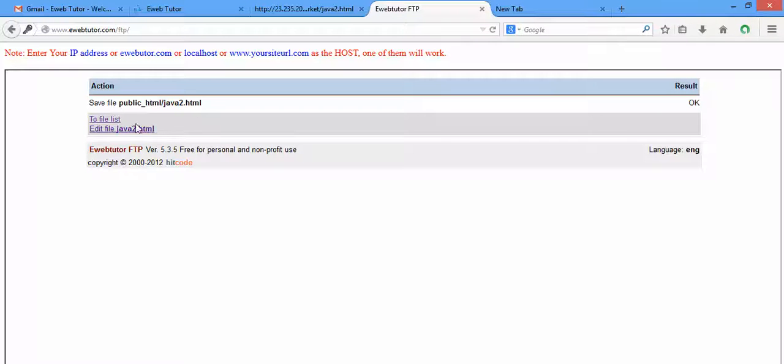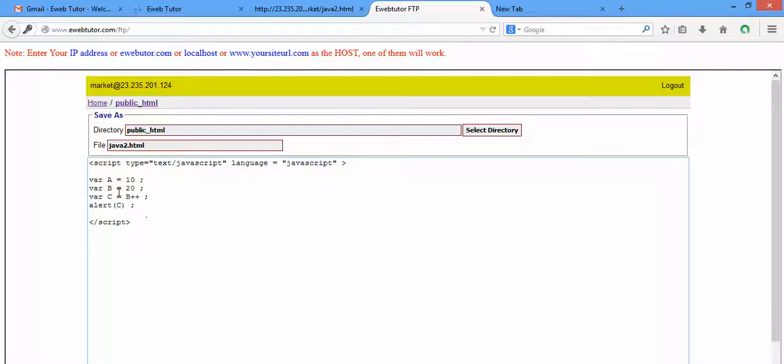So you now alert c, then the value we have is what? 21. We still have 20. Why? Sorry, there's an error somewhere. You're supposed to have 21. Okay, let's do it this way. Instead of using a variable, maybe that's the mistake we made. Let's comment this line out. So here now, let's use b plus plus.